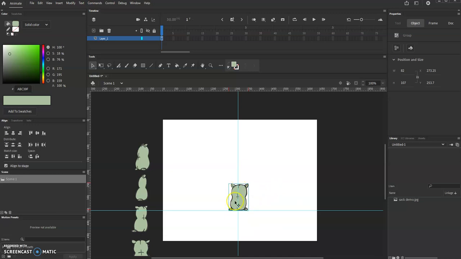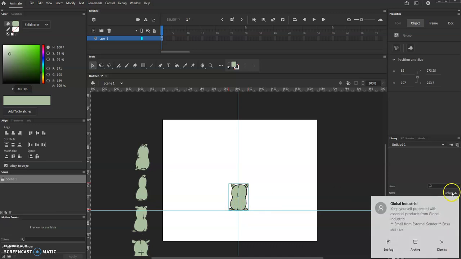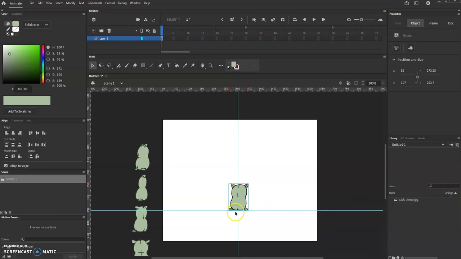Now, the center of the sack might not necessarily be this little crosshair. It might actually be a little bit to the left and a little bit to the right of that. And what I'm doing here is I am just averaging out, looking at the overall distance from the extreme left to the center and the extreme right to the center to make sure this space and this space look like they are centrally placed. Now, I'm going to go ahead and we're going to go through a series of copying and pasting and inserting a blank keyframe, copying the image, and then pasting the image, not the frame, onto the timeline. So let's begin.